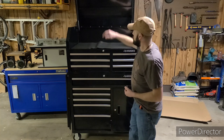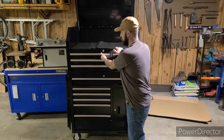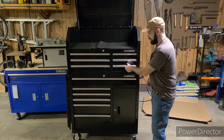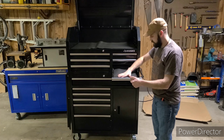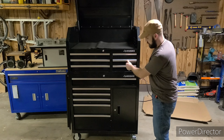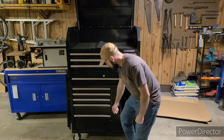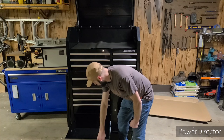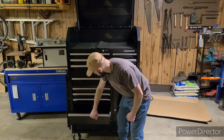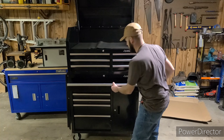This key opens the hutch and all your drawers — all open nice and smooth. Every single one of these drawers comes with a liner, and look how deep these drawers are. That is massive. The cabinet down here is nice and spacious with lots of room for a welding helmet and various other PPE. This bottom drawer is very deep and very big — great for big tools. There are also average thin drawers and another big drawer in the middle.